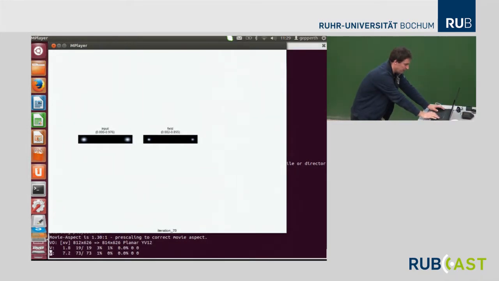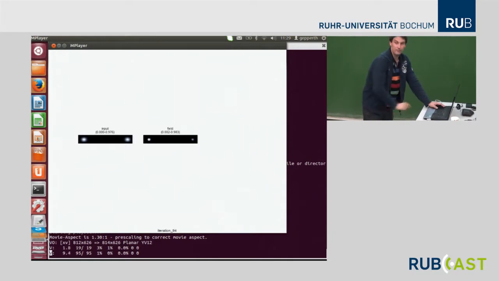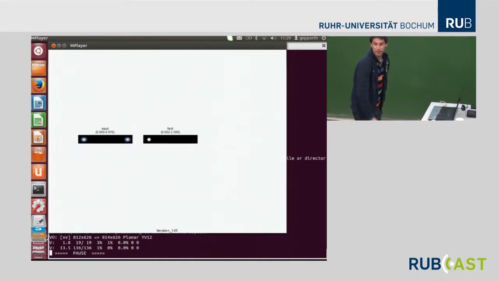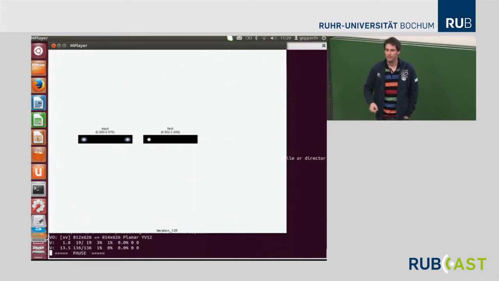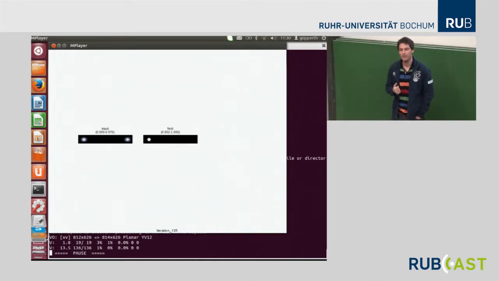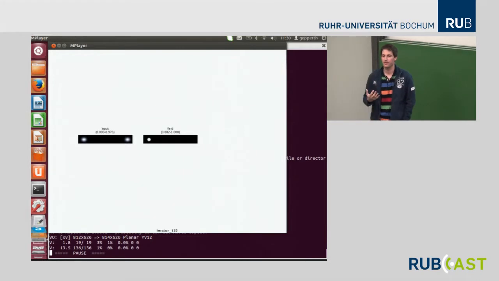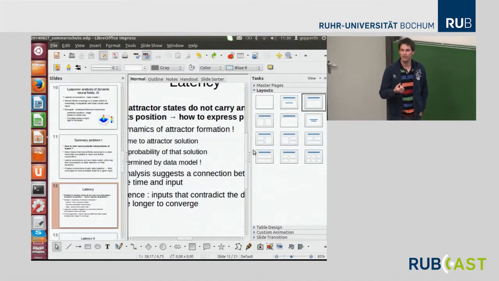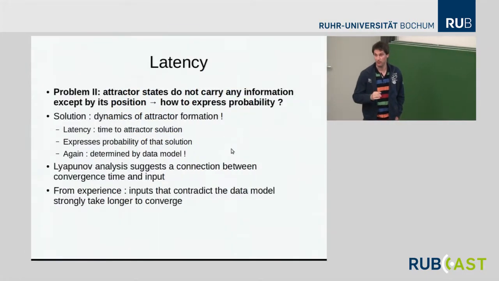So this is one situation. The other situation is when I have two competing peaks. Let's see when convergence is reached here. Evidently, since the two peaks fight, this takes time. We all see that. Iteration 135. So you see, whenever there's a violation of the data model in my input, the convergence to the stable state, which is the most likely state, takes longer.